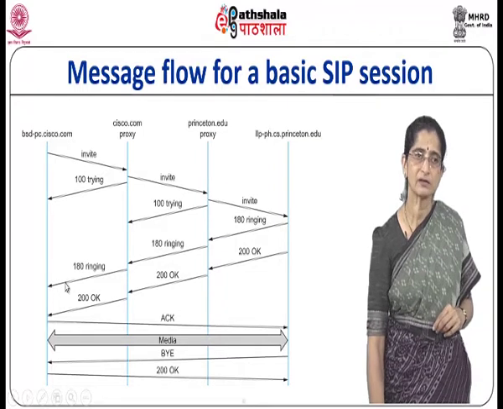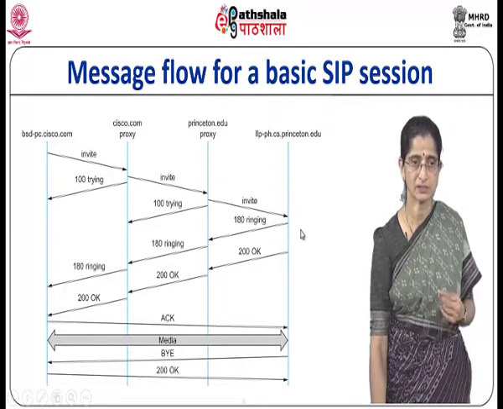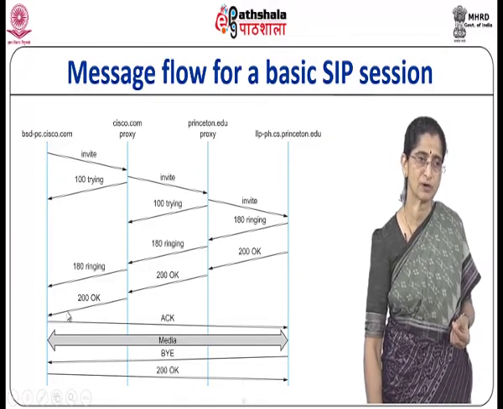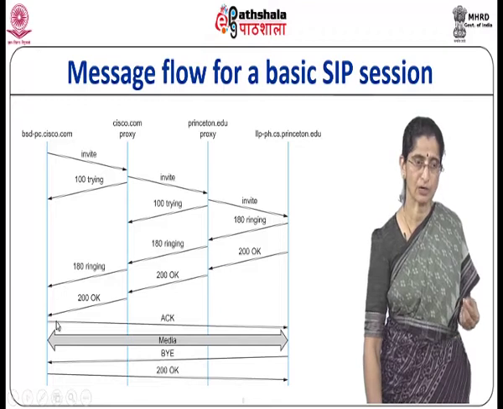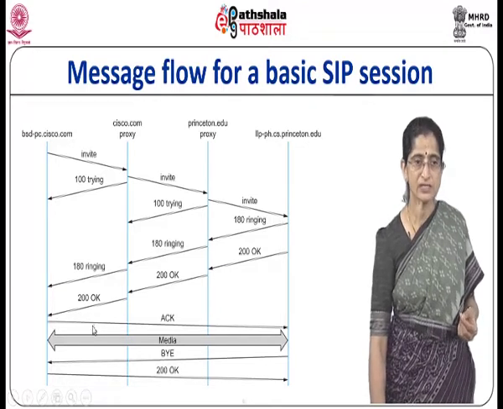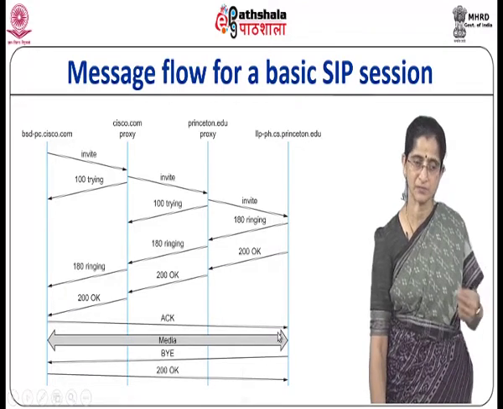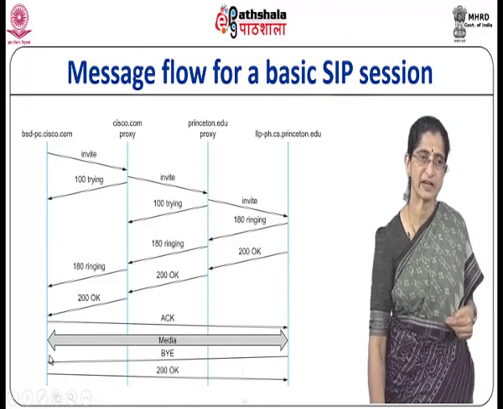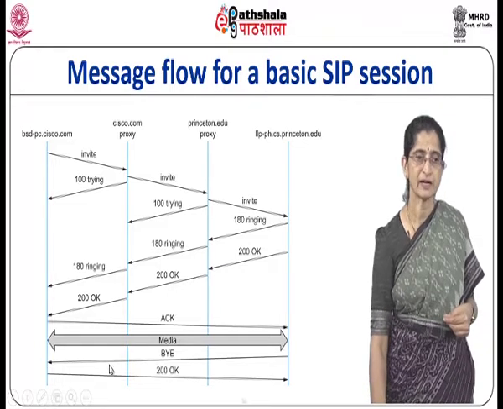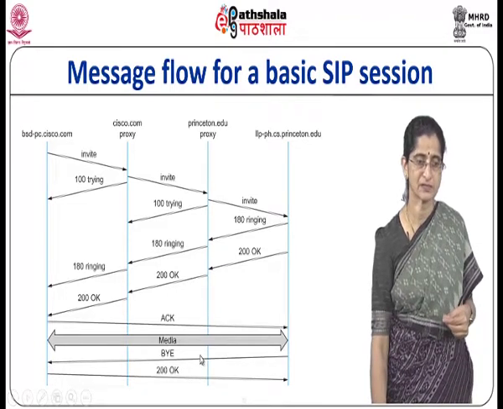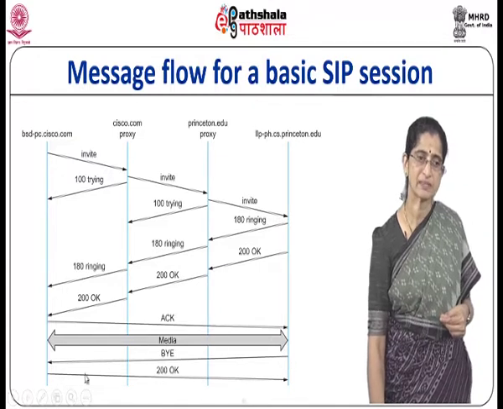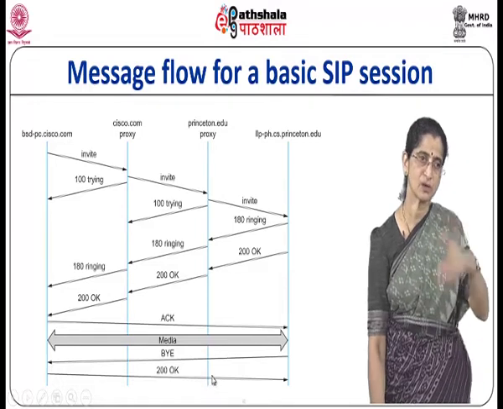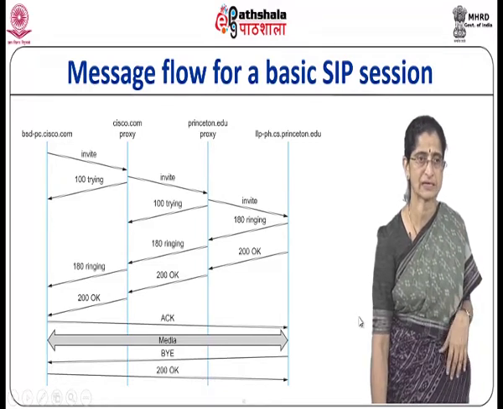So once the ringing tone is received, and then the call is picked up, it sends a 200 OK response, which is passed on by the proxies to the caller, right, and then the caller sends an ACK to the callee, an ACK saying that it has accepted the OK. Once that is done, they can exchange media information directly between the caller and the callee, right, and then they can transfer the data. Once it is done, it sends a BYE, and this sends back a 200 OK, and that terminates the session. So this is the overall flow that you have in a basic SIP session.